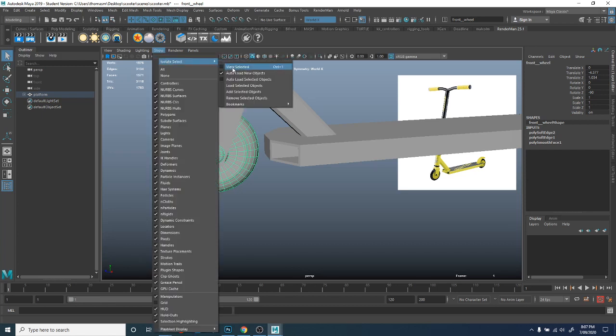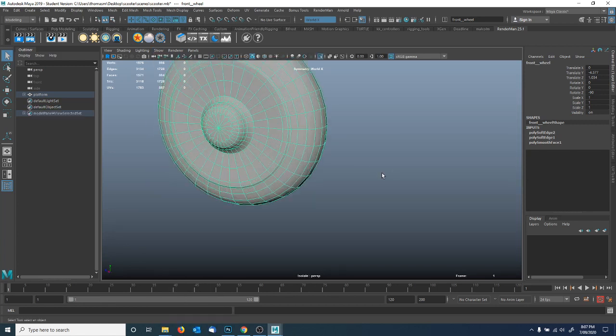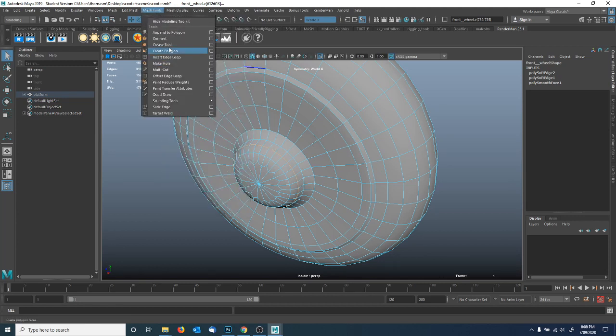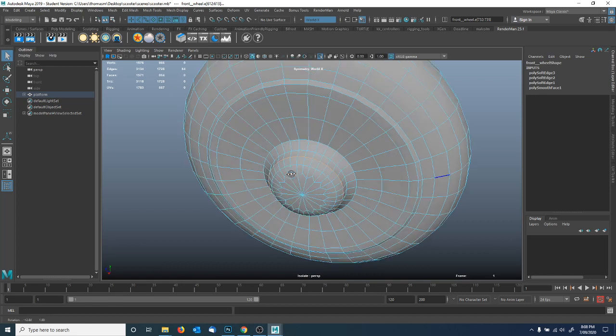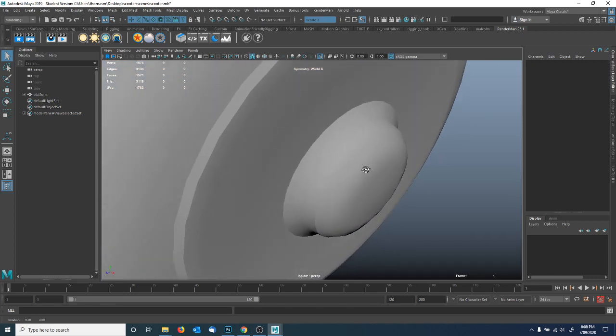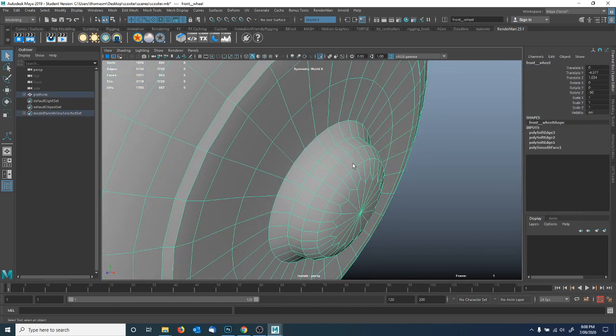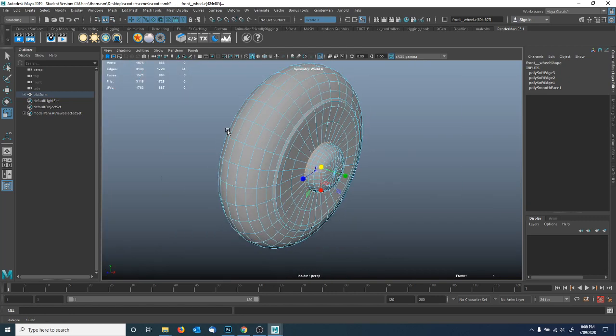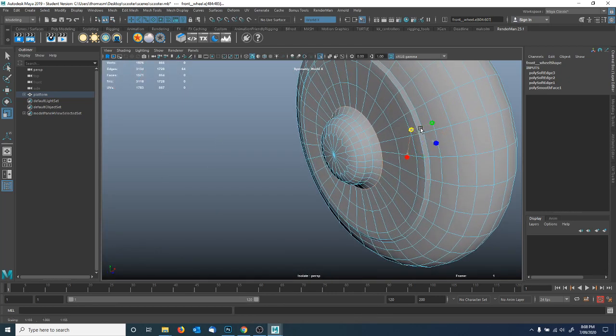Show isolate, view selected. This hides everything except for the one that I'm working on. And I might want to just double click here and harden that. Yeah, I'm not sure that I like that. Let me just get this edge here and scale that in. And because I'm in symmetry mode, it happens on the other side as well.